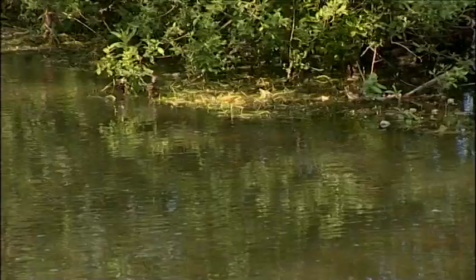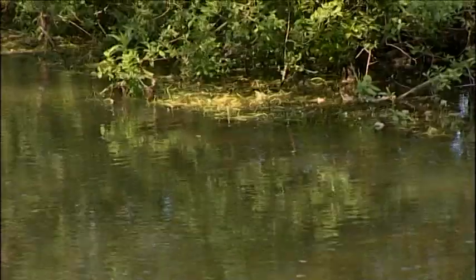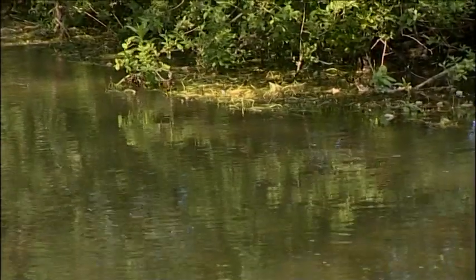I'm going to be setting up a light gear, and I'm going to be looking for more features like this weed. That should hold a fish. There should be fish hiding under those. There's a little bit of push, a little bit of darkness. The food gets swept around to them. We need to look for any feature to benefit us. The fish aren't holding in one spot. They're moving. They're there, they're there, they're there. So we've got to keep our eyes open, keep our wits about us.